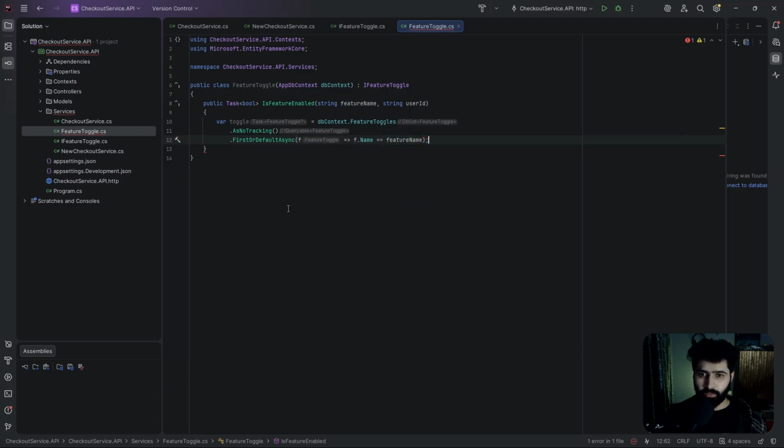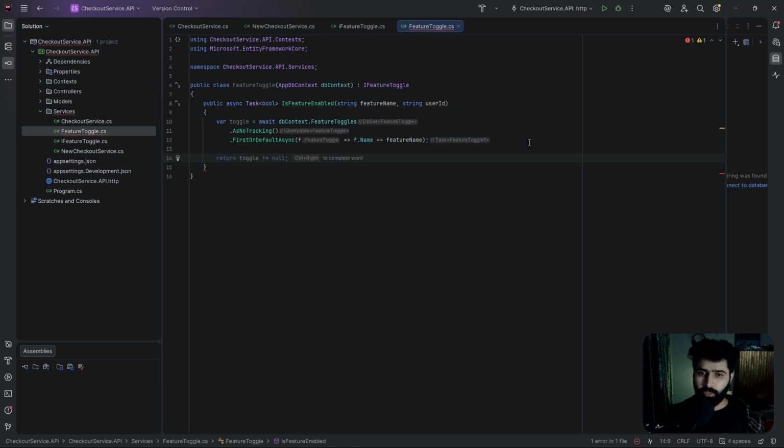All right, and since I'm doing this, I have to await this. To await this, I have to make this method async. Cool. Now we have our toggle here. So the very first check, we have to check whether the feature exists or not.